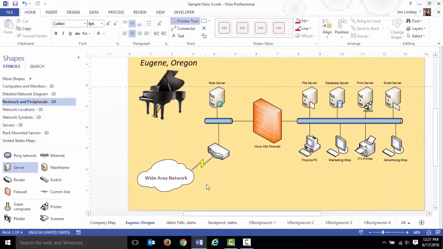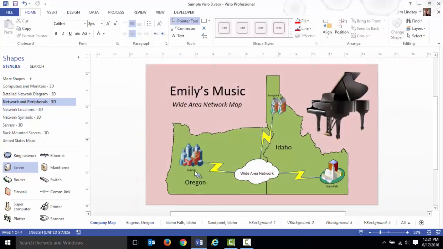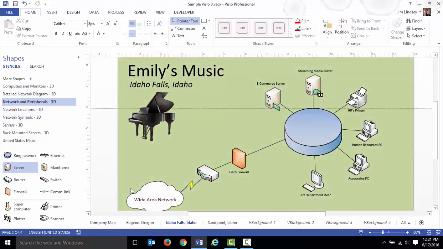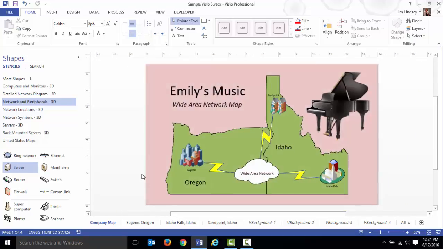When I make a network diagram, I like to set it up so that if you have a wide area network page and then individual components, you can go back and forth through them by clicking. Go back to Idaho Falls here, and go back to the home page. So that's how these drawings were put together.